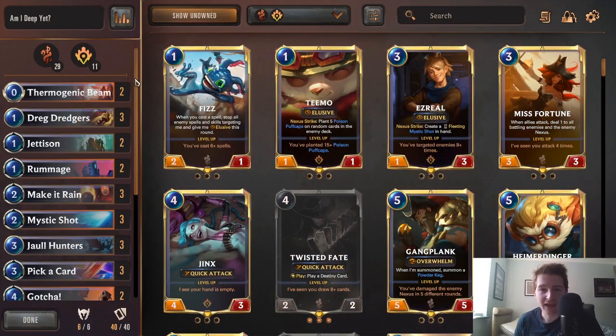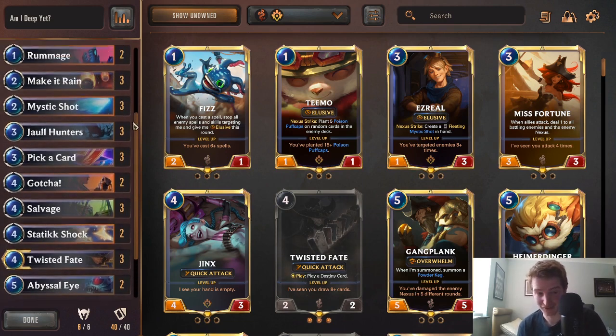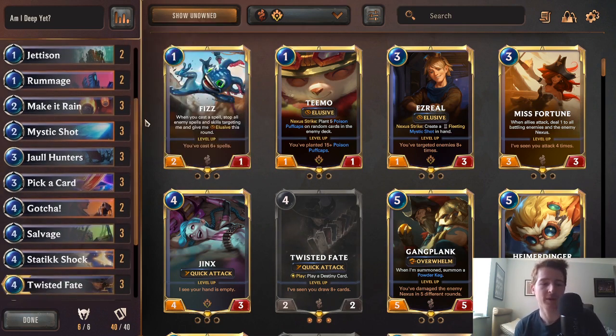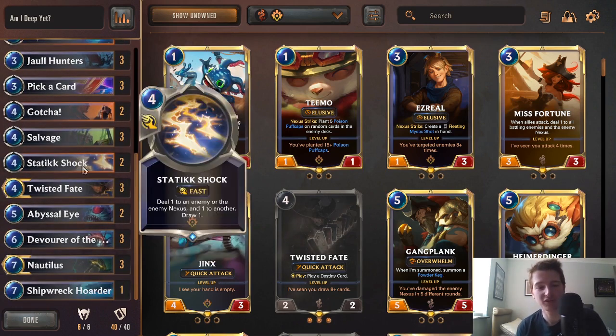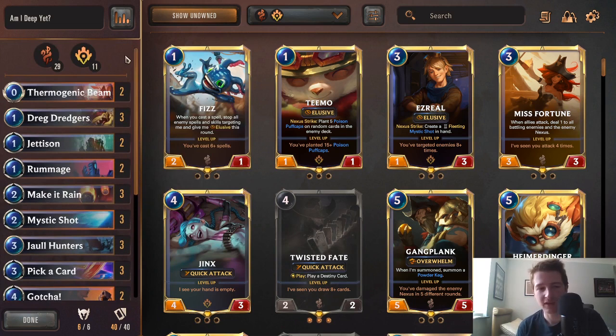And so I think I have thoroughly proven that this deck can get deep quick enough to be okay. I think its main problem is that it is lacking the healing ability of Shadow Isles. And, you know, maybe some of you can do some tinkering with it and find out, you know, maybe I'm running not enough Thermo Beams, or maybe Mystic Shot's no good, or Static Shock shouldn't be in there, or, you know, more Gotcha, or whatever. I'm sure there's some formula that is out there that is correct that could make this pretty good.